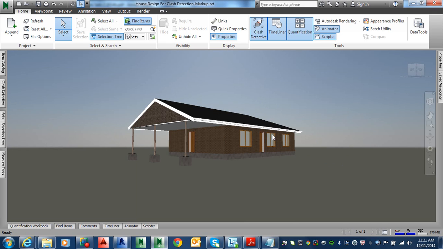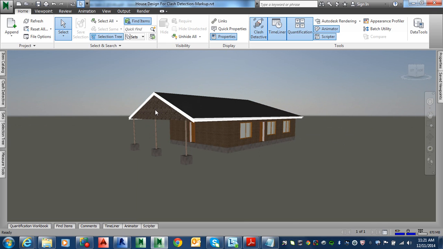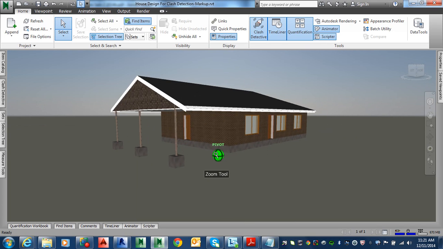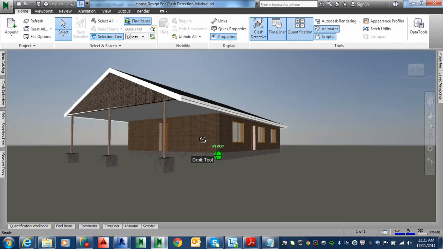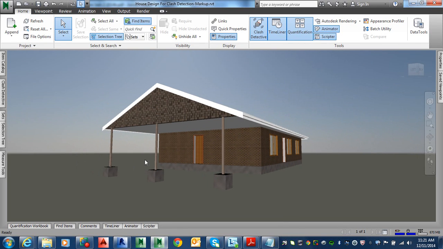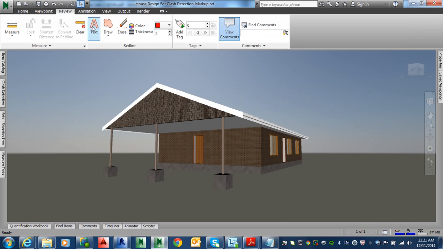What we want to do, for example, you might say something like you want to build this out of wall and remove the columns, right? So you want to convey some information to someone. So you just do it as if you're marking up a paper copy. So if I go to review, which is where your markup stuff is, I can draw a cloud or whatever, and I want to write some text.